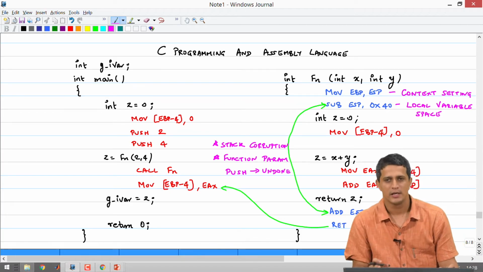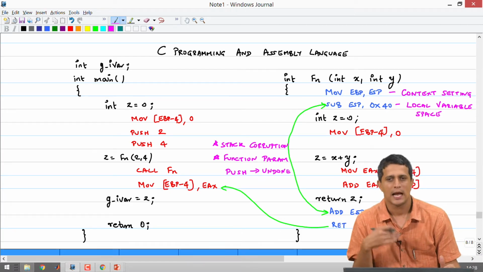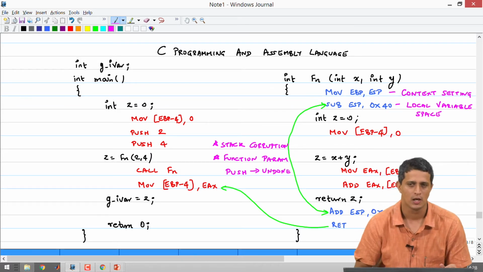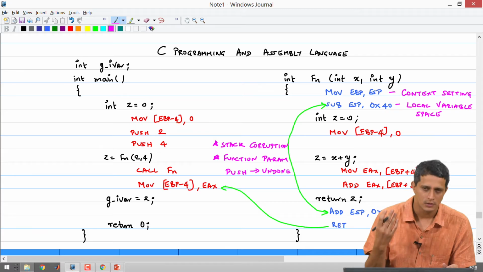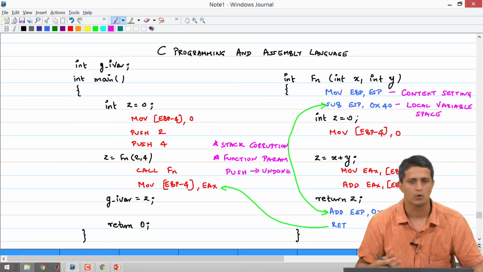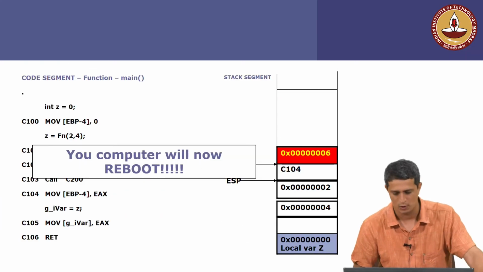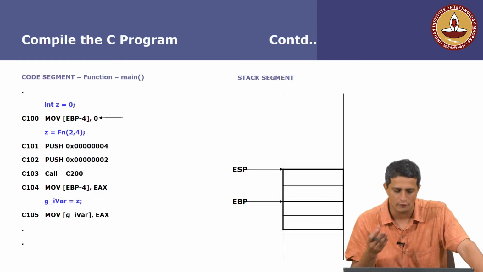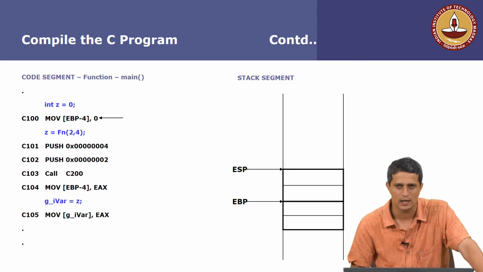So this is what we want to achieve, and we need to add some more instructions out here in the blue region so that we are able to overcome this problem, and now we will look at what those instructions should be, okay? So let's again go through the execution of this function main, right?